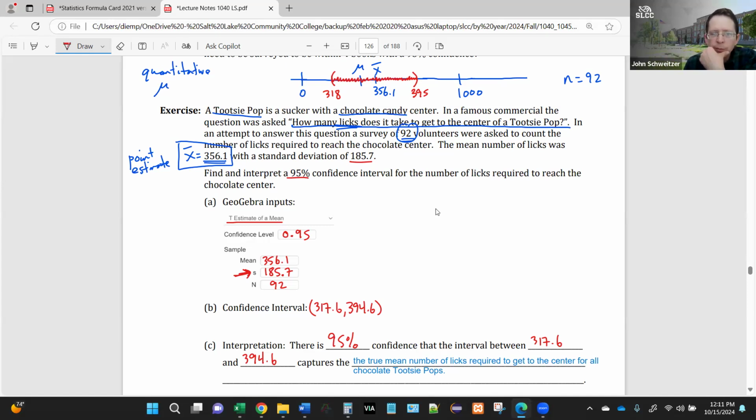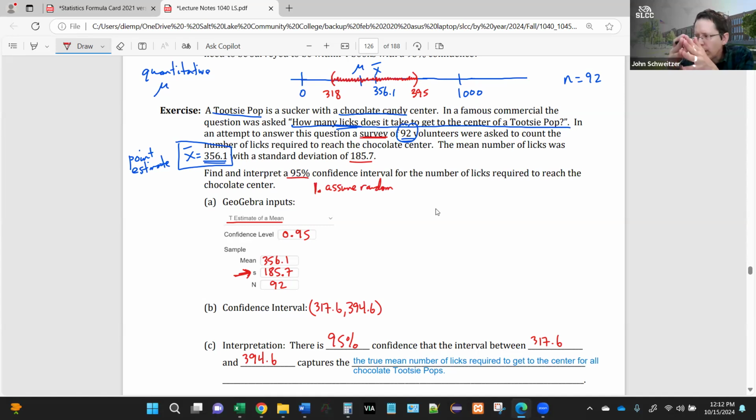So what's the first one? We need to have a random sample. Okay, so do we have a random sample here? Okay, it doesn't actually say. It talks about a survey. A survey is kind of a good synonym for sample. Doesn't really say anything about random. So here's what I would say. I would probably say I'm going to assume that it's random. And that's pretty much what I want you to do on the exam.